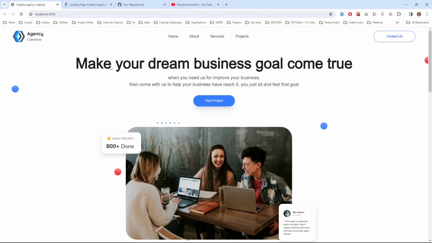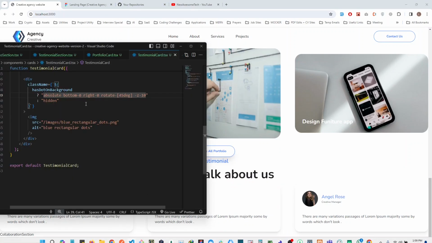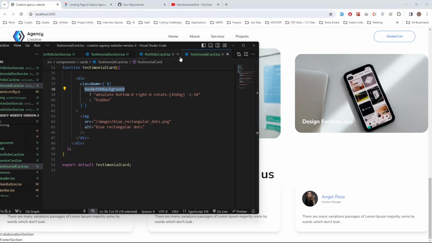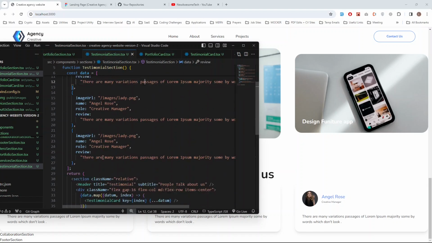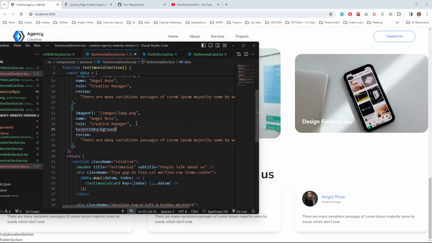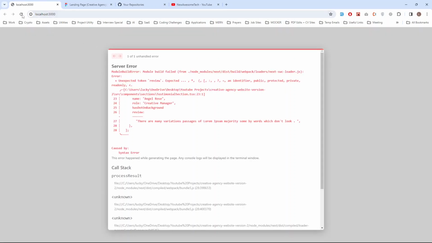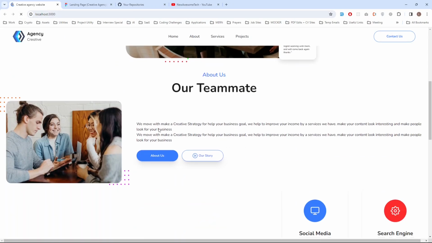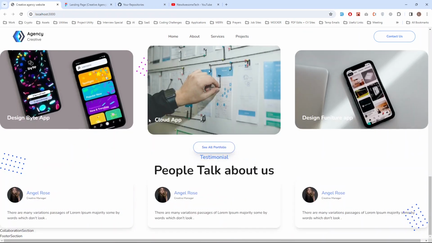Let's see what we have. Okay, we don't have it yet. We have to specify our flag. So take this one out, go to section, and in this last one, you can put your flag here. Yes, so let's refresh that. Good.